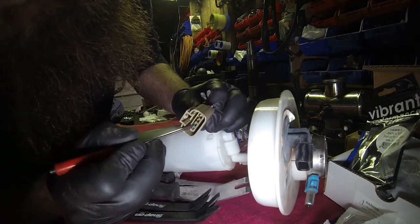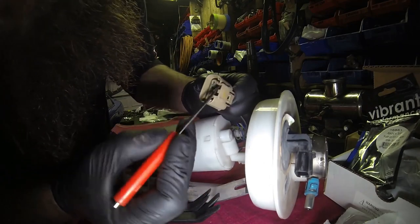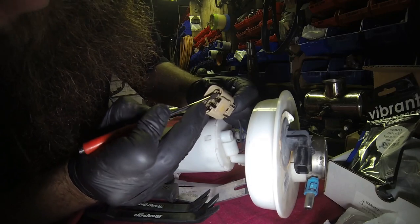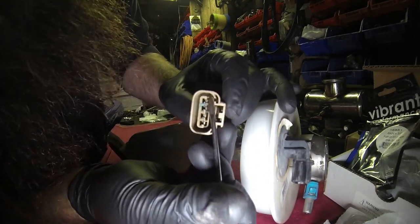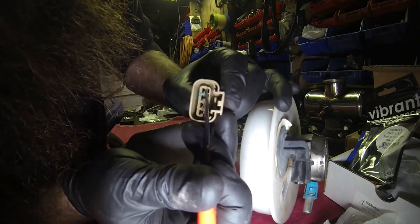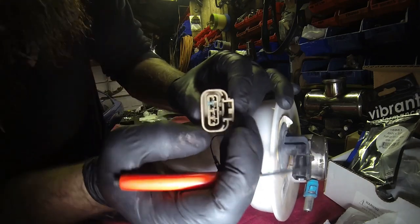And then the last one, the ground. Do that one from the opposite side just so I can get the angle I work with. So get the corner under there and pull that tab back. So I'll try and do this so you guys can see it. What I'm doing is taking the corner of the screwdriver and getting it under the tab and pulling it back, so it will release the terminal from the connector body.